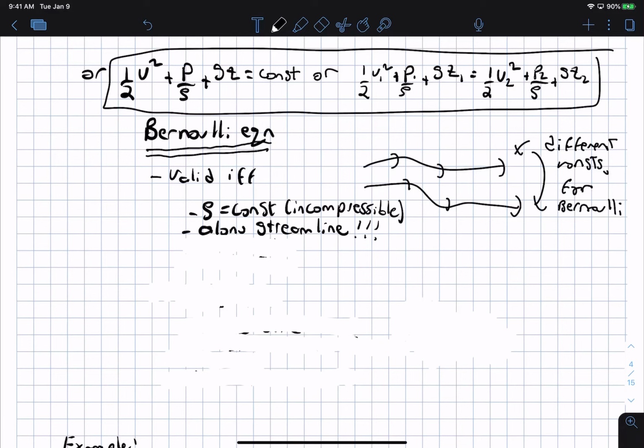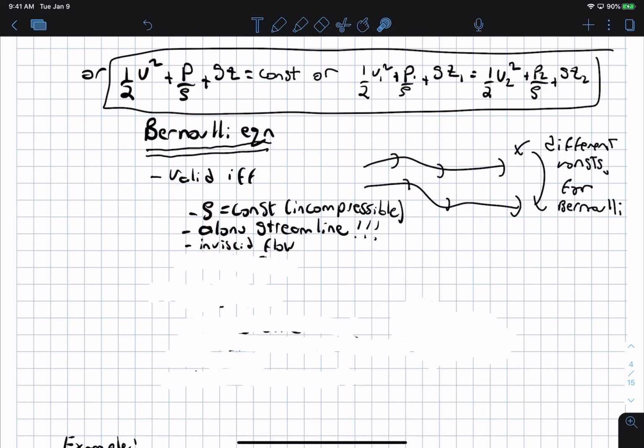Okay, so you can apply the Bernoulli equation on this one streamline at any point, and you can apply the Bernoulli equation for the second streamline along any point along that streamline, but you cannot apply the Bernoulli equation to connect these 2 points here. You cannot do it. Okay, it is only valid along a streamline. So if you want to connect 2 points, they have to be connected by the same streamline. Okay, and in addition to that, we assume that the flow is inviscid.